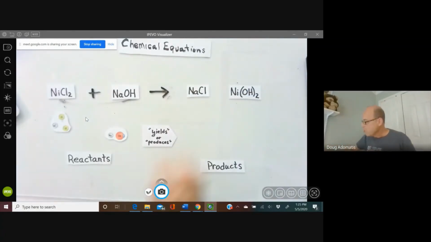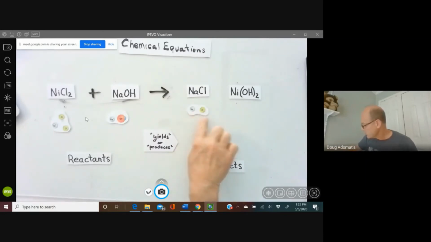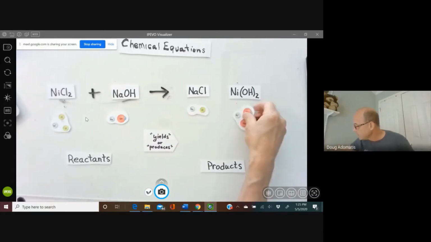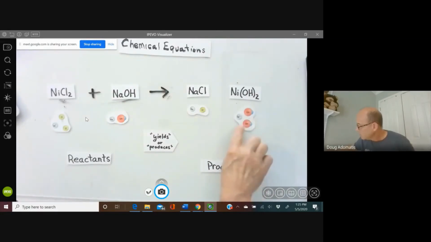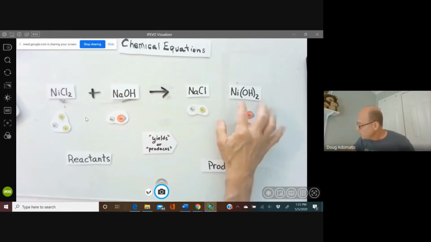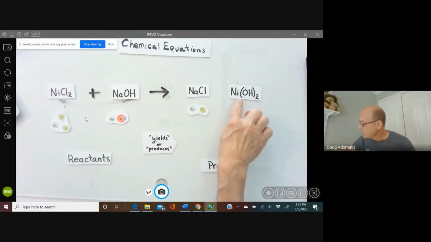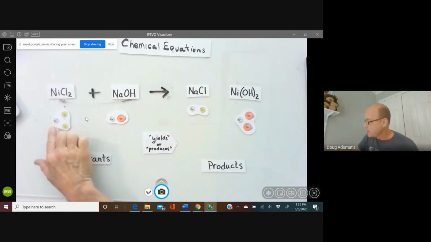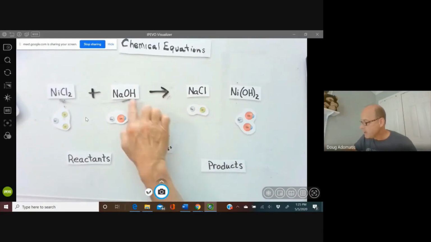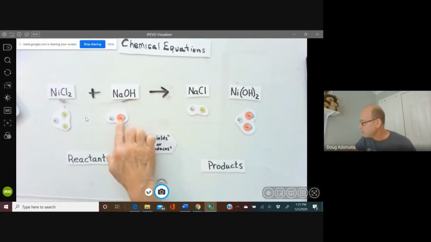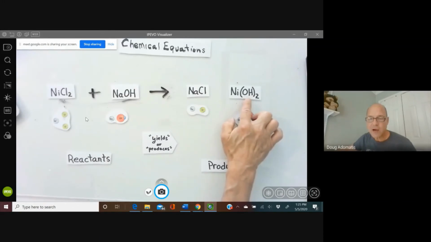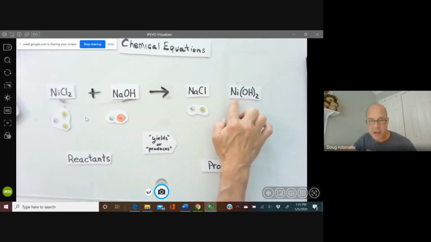Okay. So what does this look like pictorially? Well, here is sodium and chlorine. So there's the sodium ion and the chlorine atom. And here is nickel and hydroxide. Okay. Now, why did I have to put these parentheses over here? Well, we knew that nickel had a positive oxidation number of 2, and the hydroxide ion was only a -1. So you actually need 2 hydroxide ions to partner with that one nickel.